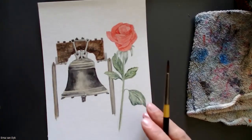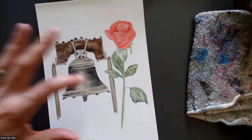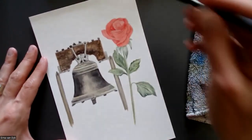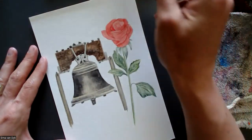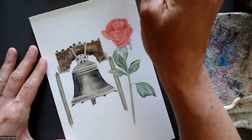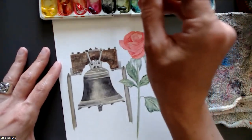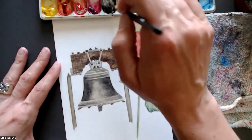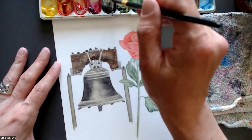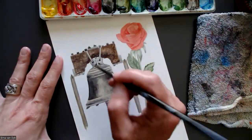Okay, so the only thing that is left is the lines and the roses. So let's quickly do the lines while I remember, because that's the thing. I'm making a black puddle. Black, not too dark, like a medium. You can definitely switch to a smaller brush if you want to. I'm always sticking with the same one.